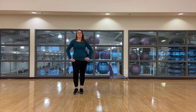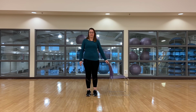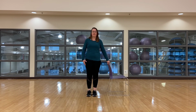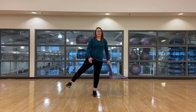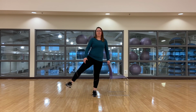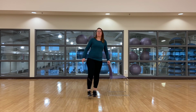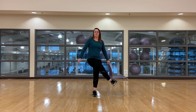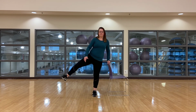Very nice. So now we're going to look at hip adduction, where you're bringing the leg across the midline. So once again, you can hold the chair if you need. You're going to start with your leg out, bring it across the center, and then bring it back out. And lift, and over. Very good. You can always add an ankle weight to make this exercise harder, or any of these exercises harder. Two more.